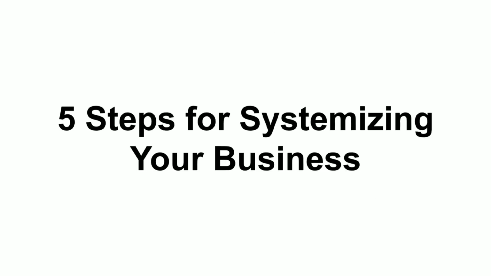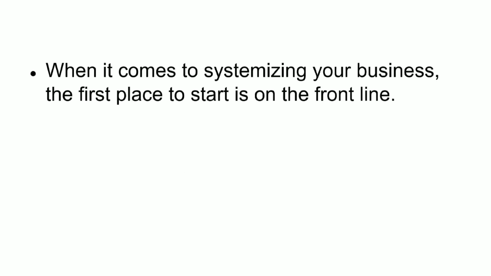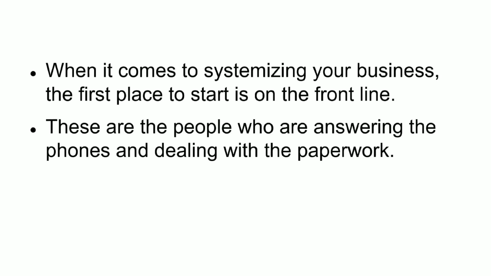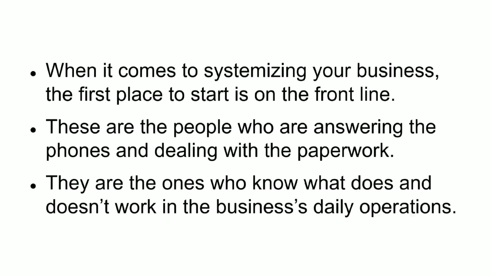5 steps for systemizing your business. In this tutorial, I'm going to show you the 5 steps needed to systemize your business. When it comes to systemizing your business, the first place to start is on the front lines. These are the people who are answering the phones and dealing with the paperwork. They are the ones who know what does and doesn't work in the business's daily operations. Determine who the right people in the company are to help you develop your systems, and sit down with them to outline each process from start to finish.